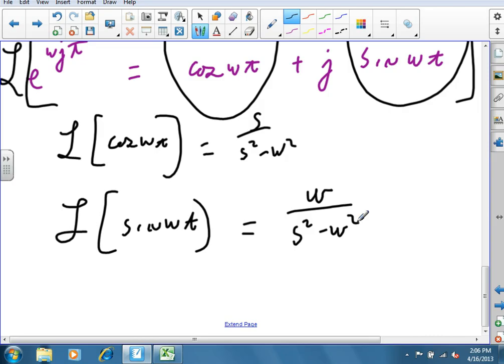Okay, so we're done doing that. We're now turning the page and looking at page 1047, and on that page we have 12 Laplace transforms. So all we're going to do is use them to solve. This is our Laplace transform table. We're going to use it to solve differential equations. We're going to put the differential equation into a form that we can solve using algebra. We're going to solve it in algebra, and then we're going to do a reverse Laplace transform and bring it back. So that's the plan.